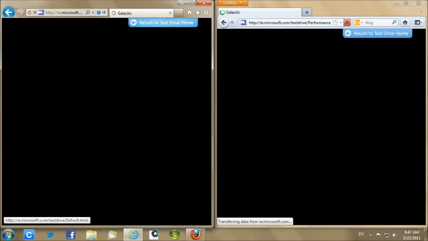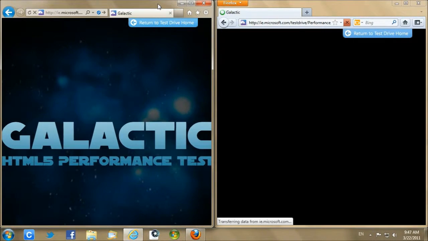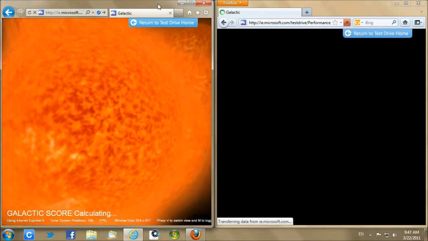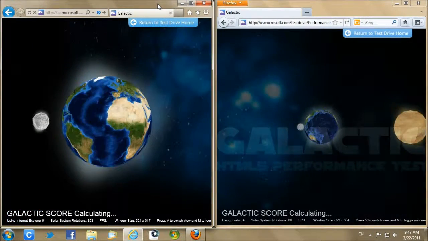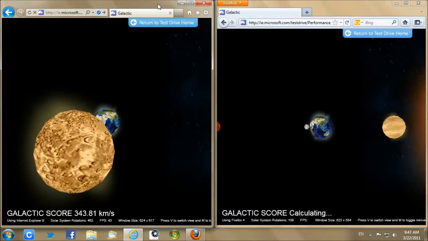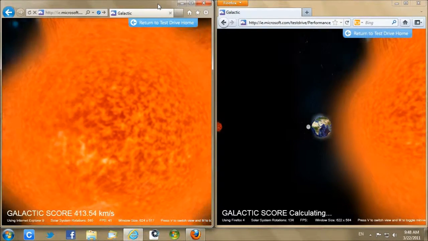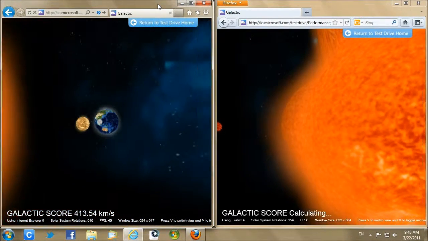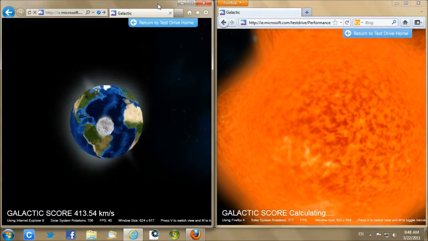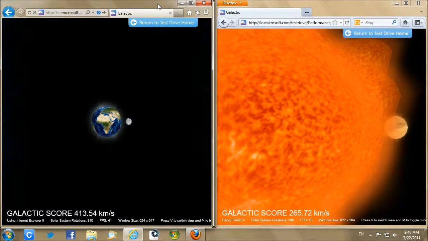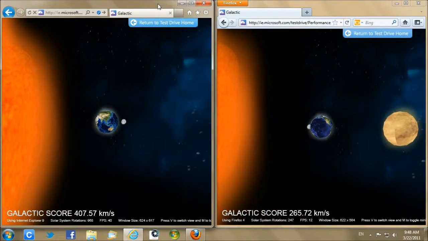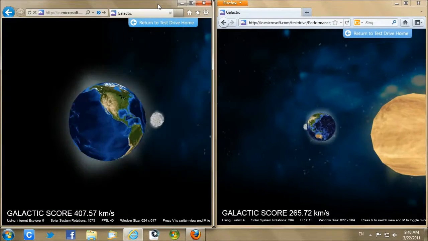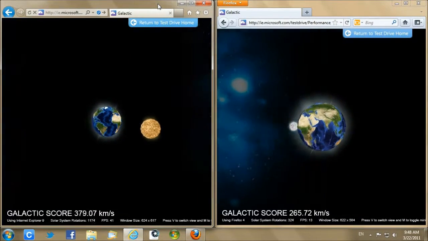If I look at this Galactic demo, this one is again 2D canvas, but it really pushes the limit by developing a 3D environment. The way it does this is by mapping photos from NASA over objects, showing each of the planets in our solar system, and then performing an orbit around the Sun with those image-mapped photos. This is pushing canvas in 2D to the extreme, mimicking a 3D environment.